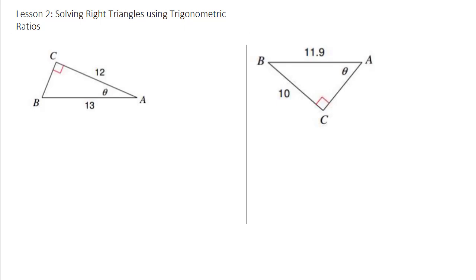Okay, in lesson 2, we're actually going to solve some right angled triangles, which is something you did a lot of in grade 10, so you should be pretty familiar with it. To do that, first we're going to set up our primary trig ratios by seeing what we have here.